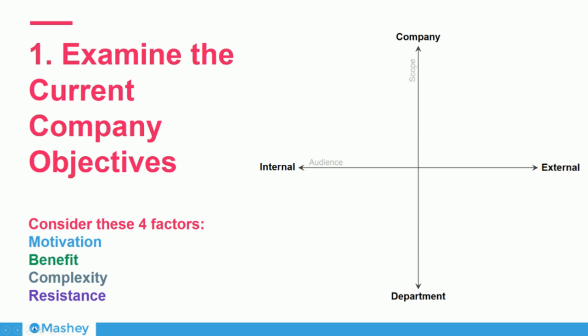Another example is, let's consider a smaller scope. If we move down that axis to an internal BI initiative on a departmental level, a good example of this is another Sisense customer we're working with, which is the Wirecutter. It's an online blog for product reviews. If you haven't used it, I encourage you to check it out. I use it a lot.